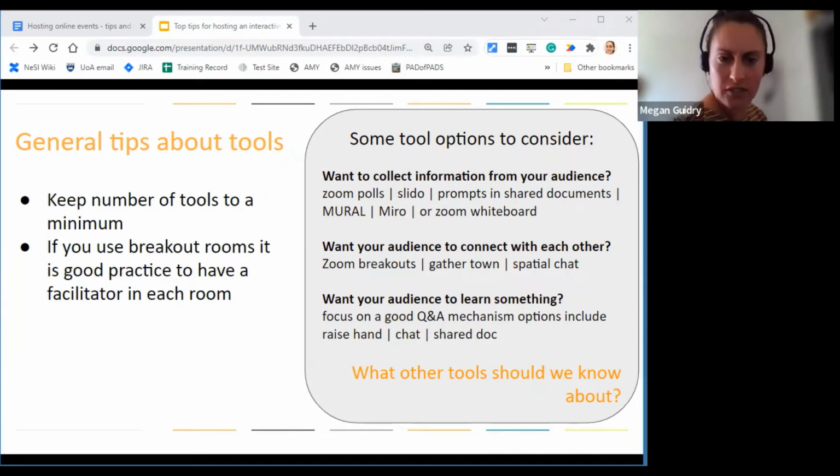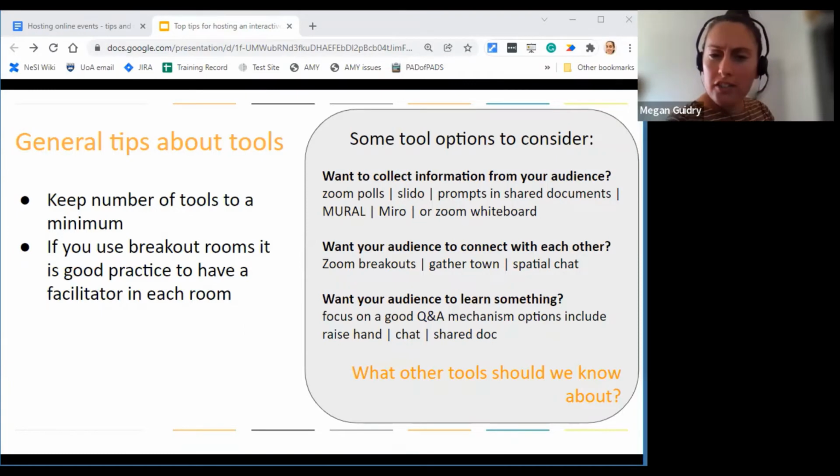But there are also tools coming out like Spatial Chat or GatherTown that can be fun and engaging. They encourage people to network, and they have more of that you-can-wander-around vibe and have different people conversing, but in the same online virtual room space. I believe Spatial Chat and GatherTown both have free versions for small events. So if you're interested, please have a look at that. I think I included links to them in the shared document at the top.